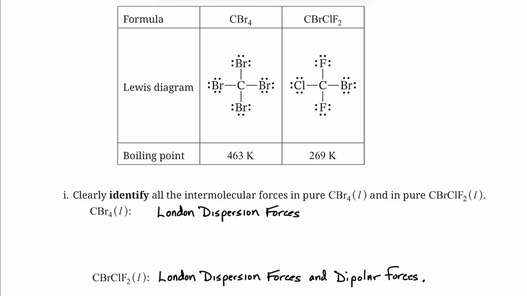So don't forget, just because it's polar, when you think about intermolecular forces, think about the collective amount of the different forces a molecule has with itself, or let's say with a solvent like water, to describe it. So how would this molecule attract itself? Well, it's going to attract itself by the distortion of its cloud. It has electrons, and it's also going to attract itself by the permanent dipole. I say permanent because London dispersion forces, or LDFs, don't have permanent dipoles. It's just how the cloud interacts with another cloud, if they're close in proximity, that will create the momentary negatives and positives. Whereas a polar molecule is going to have the permanent negative and positive areas.